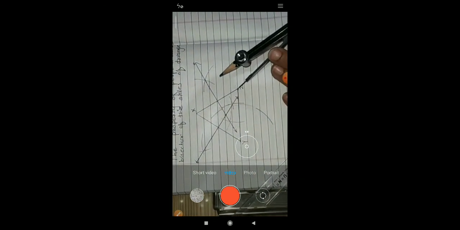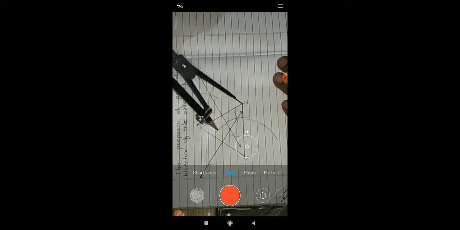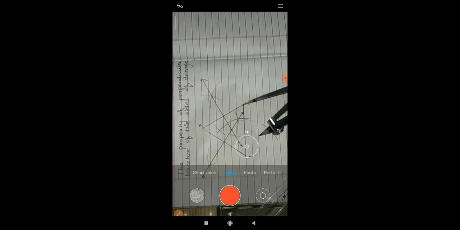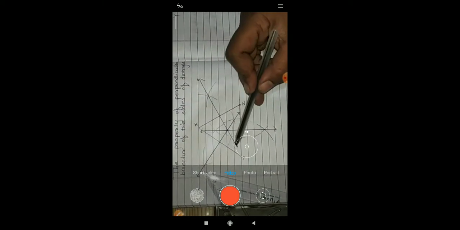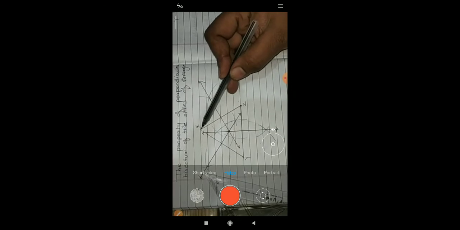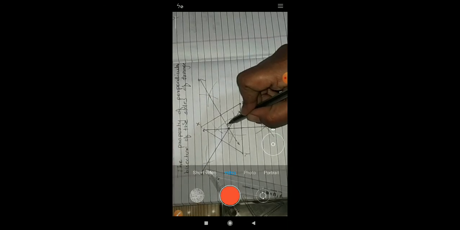From z point, draw the arc which intersects the first arc, okay, and now draw the line passing through these two points. You will notice that this line is passing through a single point, okay, that one point. If you see here, the perpendicular bisectors of xy, xz and yz are passing through the point C, and that point C is called the circumcenter, okay.